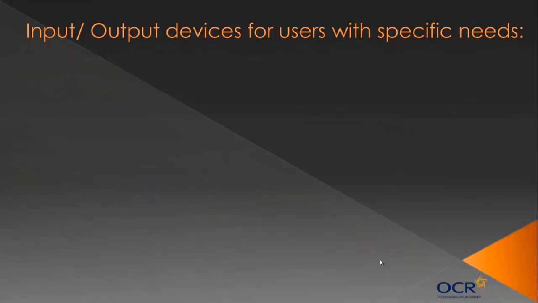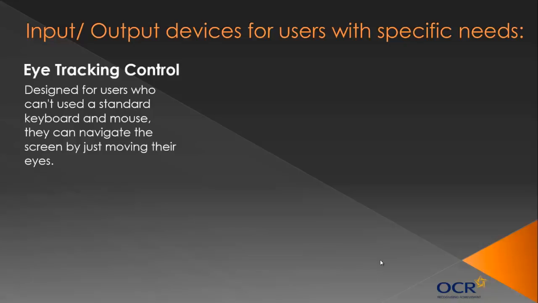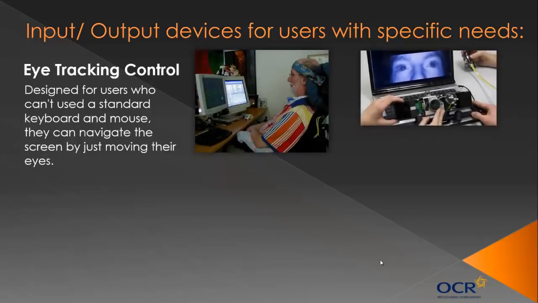So the spec also asks you to look at some devices for users with specific needs, so maybe people who are disabled, that can't use a computer in the way that you maybe can. I've got two examples here. It doesn't list any specific examples you should know, but there may be a question asking you to apply this slightly, and it's common sense. I'm sure you can appreciate what you may need to do.